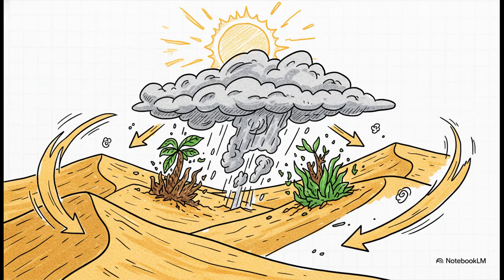So why did it end so abruptly? Well, the planetary climate engines simply shifted into reverse. Earth's orbit wobbled again, incoming solar energy dropped, the northern hemisphere cooled off, and without all that extra heat dragging the weather systems north, those life-giving monsoons were pushed right back south, exactly where they are today. The albedo feedback loop broke, the sand took over once more, and the green Sahara faded into a memory.